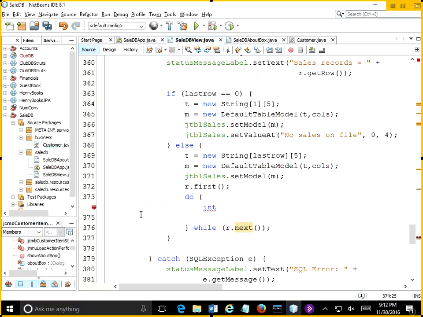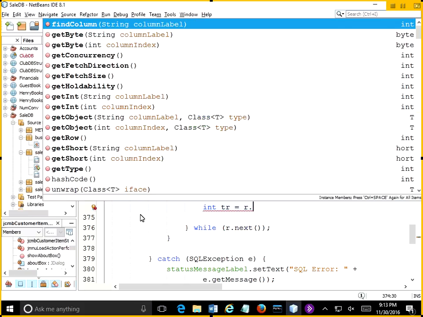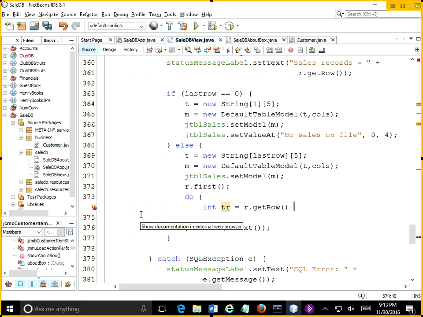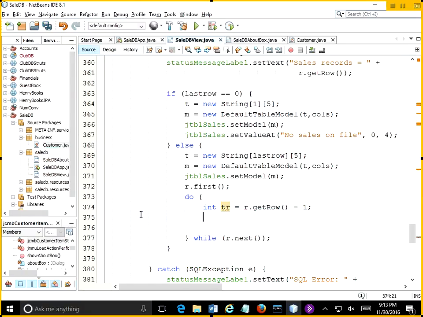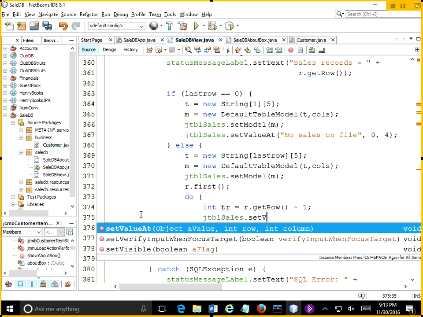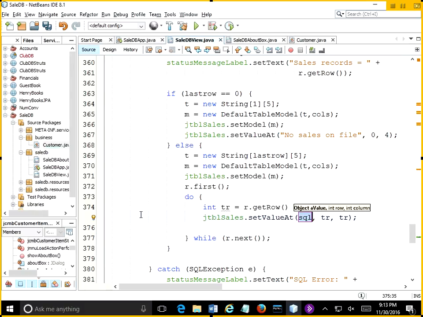We're going through the result set, so we want to set ourselves to the right table row, and that's going to be equal, so TR is equal to wherever we are in the result set minus 1, because the result set is one of those that doesn't start at 0. It starts at 1. But the table row starts at 0, so we do an offset of minus 1. So TR is our table row.